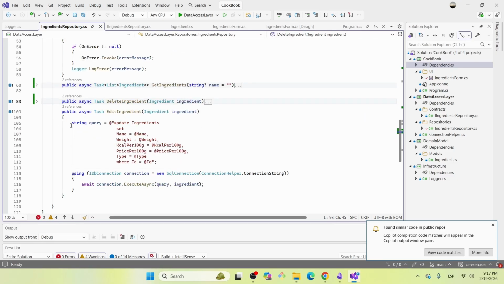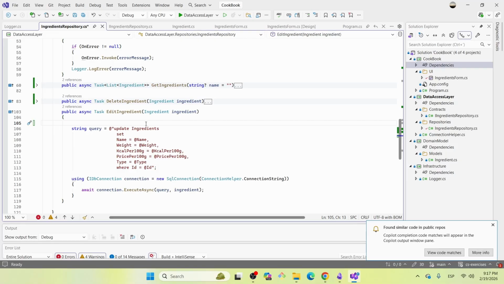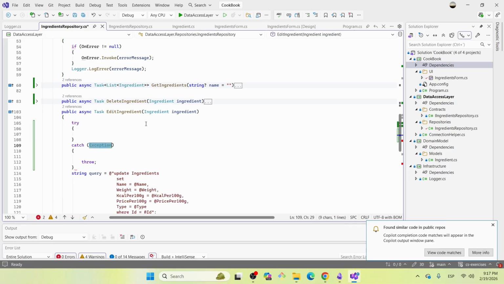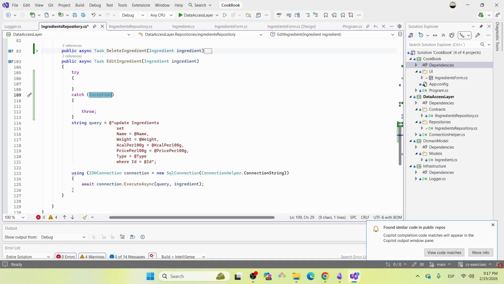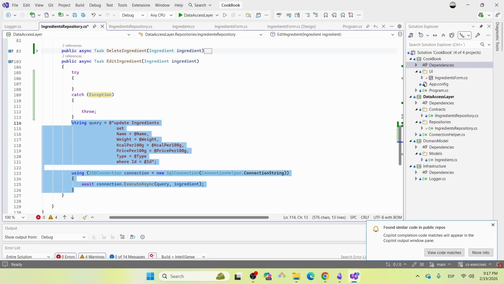And move to the last method, which is edit ingredient, and I will say try to run all this code.